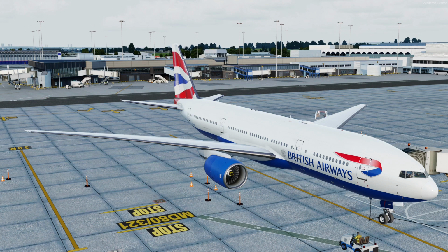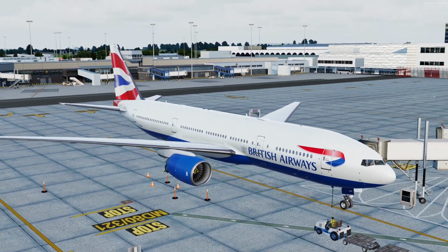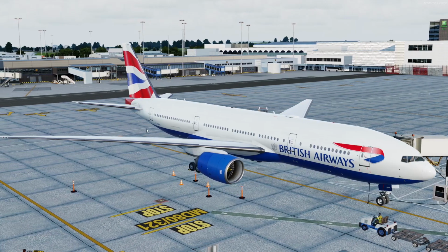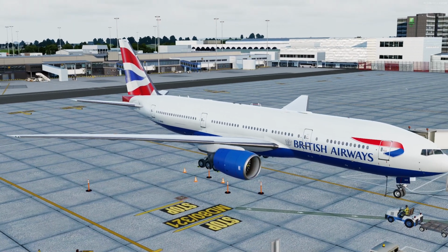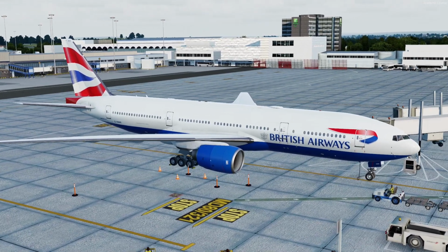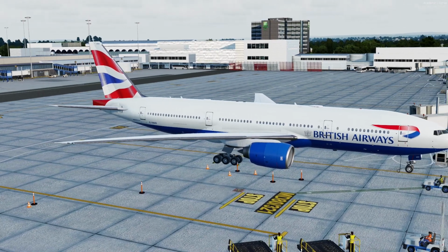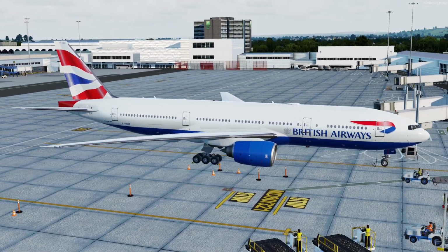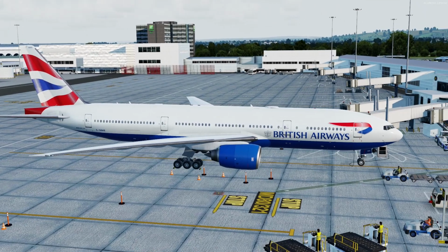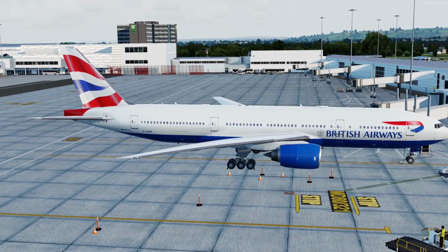As you would have seen before the intro, that is the reason why. I was here the other night and was not expecting this BA 777 to be here, which was Golf Yankee Mike Romeo. I saw the 777 and thought, oh, it must be an Emirates, because Emirates come to Glasgow with their 777s, and I got closer and found it was British Airways. I believe this was doing a PPE flight because it flew from Heathrow to Bangkok, Bangkok to Glasgow, and then Glasgow back down to London.